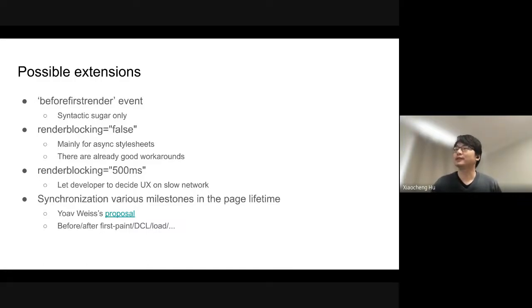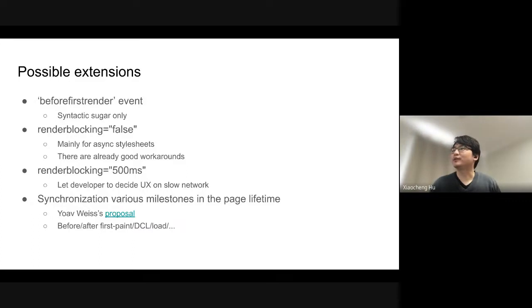Here are some extensions of this proposal we considered but didn't put into the initial proposal. The first one is a before-first-render event. This event fires when we are about to run the first rendering cycle. But it's the same as putting a requestAnimationFrame callback in the document head, so it's purely syntactic sugar.